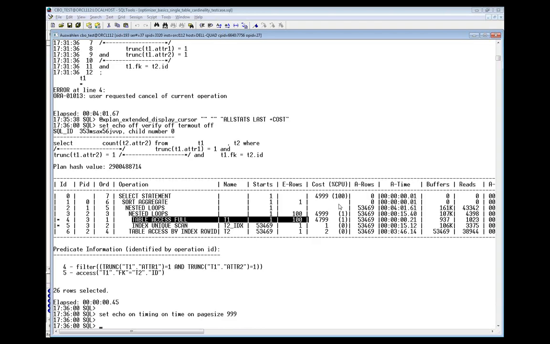This can be verified very easily by running simple select count star queries. You can see in the predicate information section what filters are applied to this particular operation, and you can run a simple select count star to verify whether the estimate of 100 rows is in the right ballpark or not.